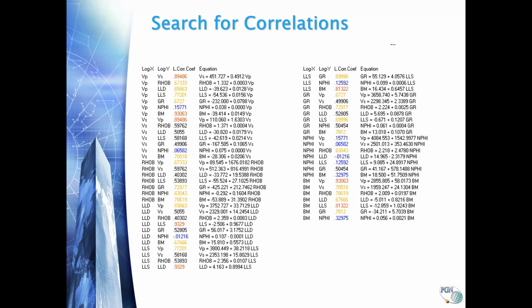So before doing any rock physics analysis or computing the empirical relations, we have to see which two parameters more closely match each other. All those red ones would be the ideal ones between which we can derive the empirical relations, whereas our second choice would be all those orange or amber colors, and then blue ones and black ones would not be good. They cannot be used because the correlation would have a large amount of standard deviation error in them.